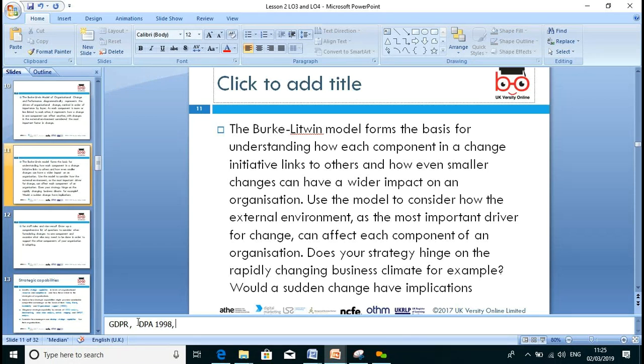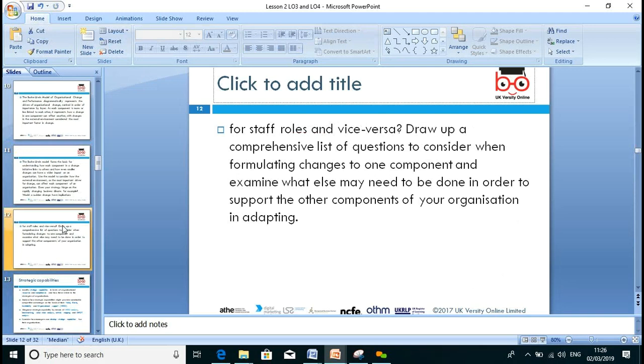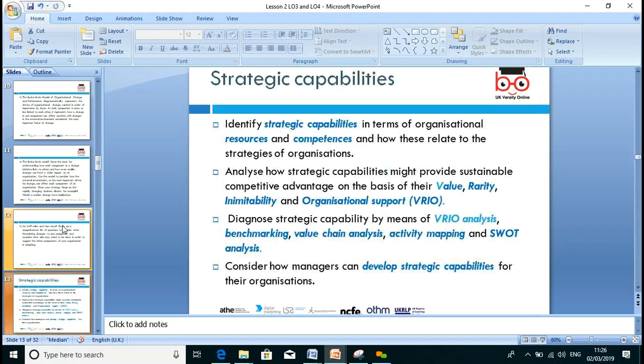So we have to, as an organization, change our requirements as well, because we are supposed to not get some information online or send emails to individuals without their intentions, without their authorization. So all this we need to look at in terms of the external environment. According to this model, we need to focus on the external environment to implement the change.